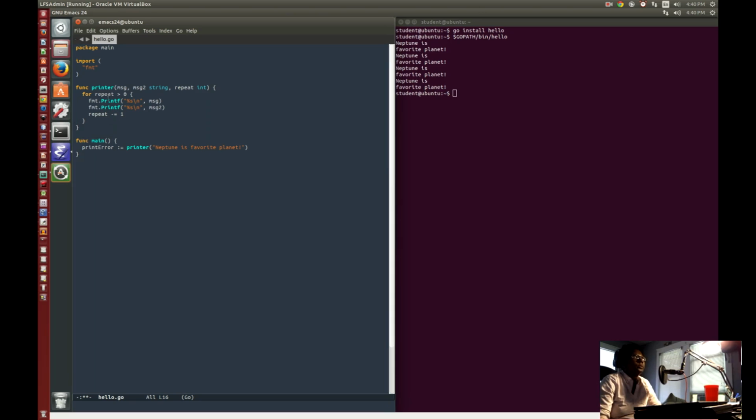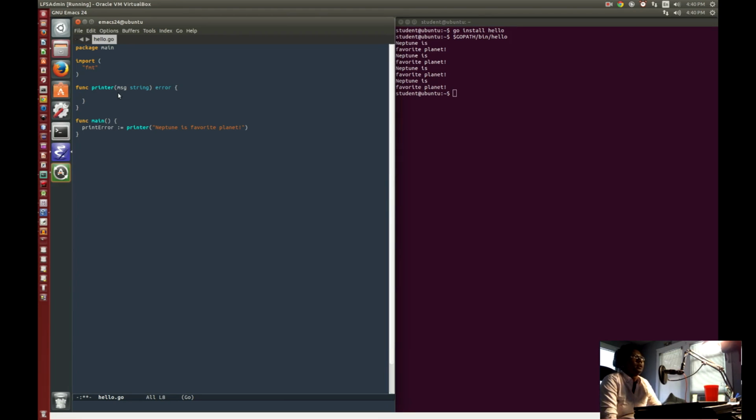So let's go make the function so that it reflects what I'm trying to do. This function is going to take a message of type string, and it's going to return an error. I haven't named the error, it's just going to be an error.